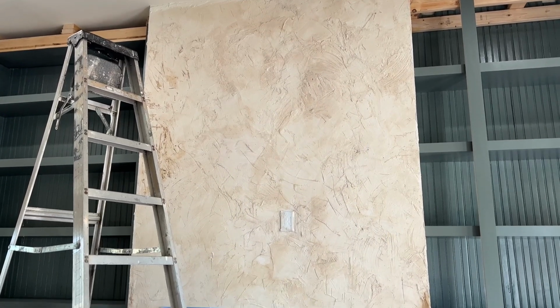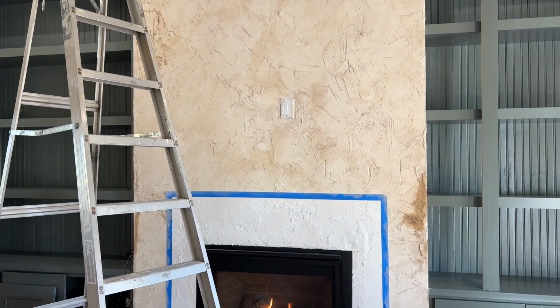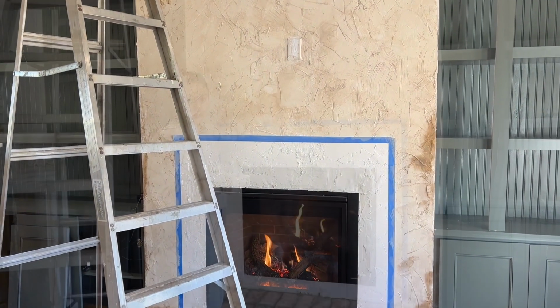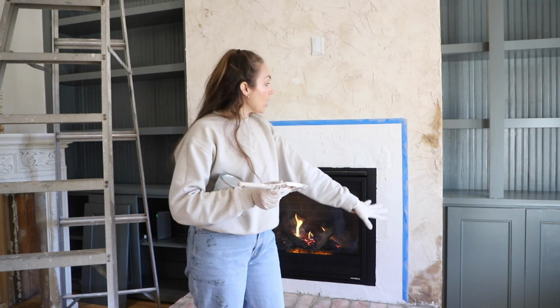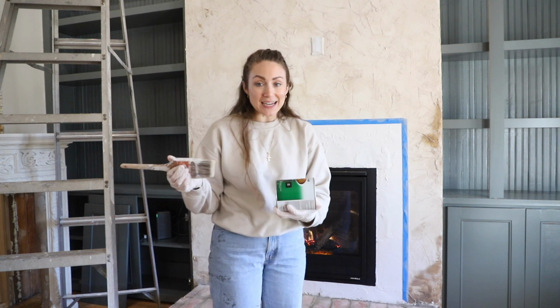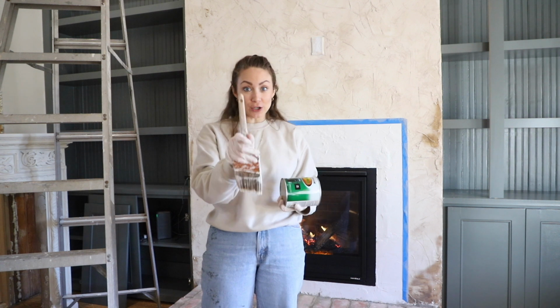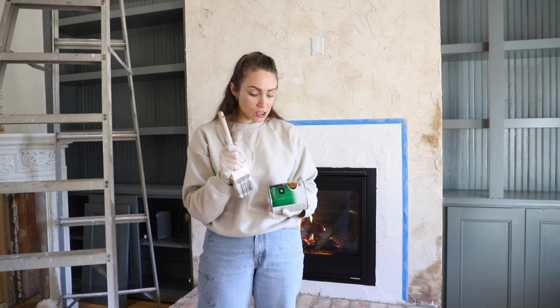We'll let it dry, we'll keep going. So I taped off this square, basically where the blue tape is, hidden behind the mantle. I just wanted a guide to where I needed to paint. Inside this, around the fireplace itself, I want to paint it black. It was actually one of you guys' ideas. You commented, and I was like, that is exactly what we need to do.